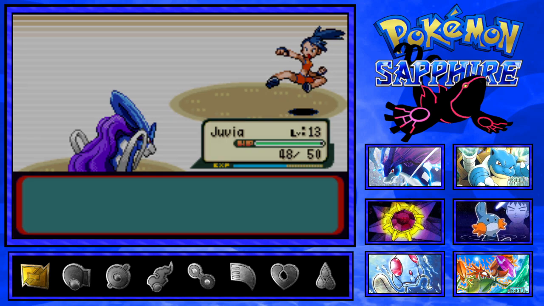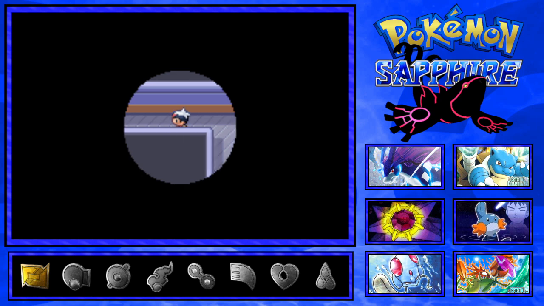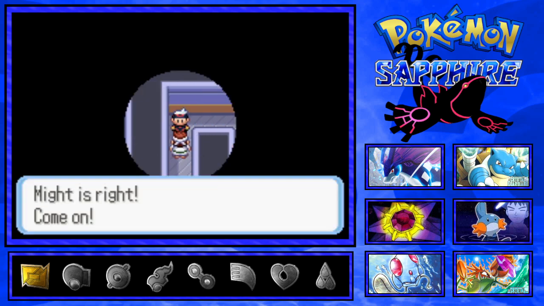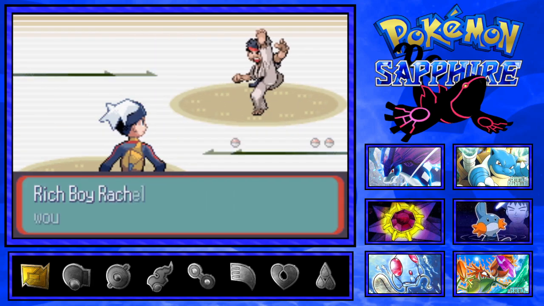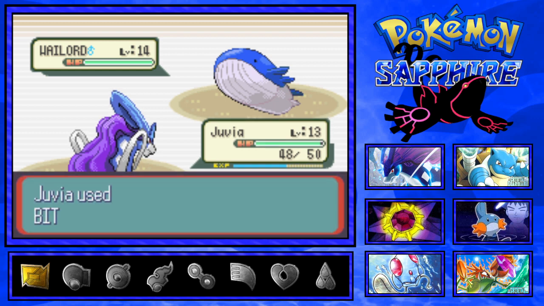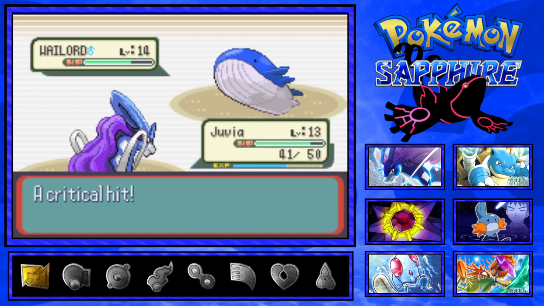I feel like when we get to Brawly, I need to probably start with Kingler, just because out the gate he's got so much power. And Silk Scarf powering up that Vice Grip is just gonna be good. So far though, water Pokemon.